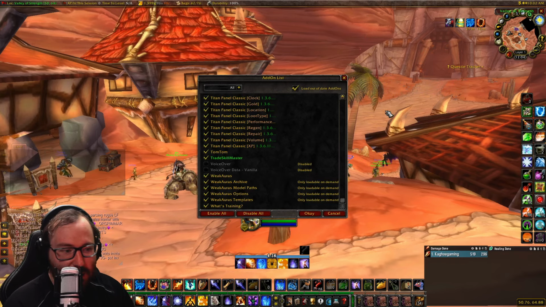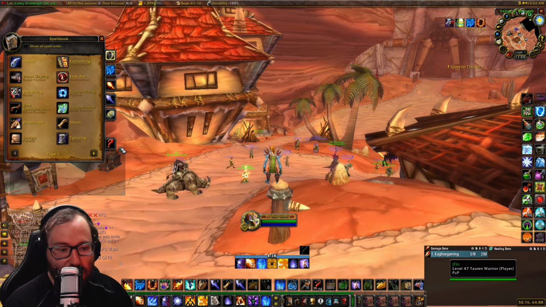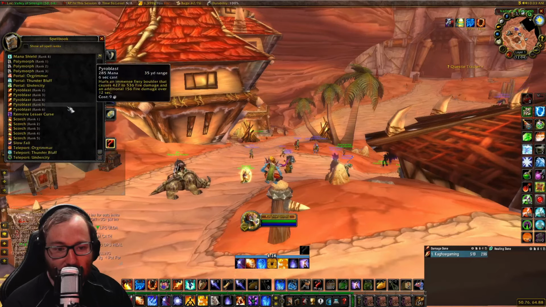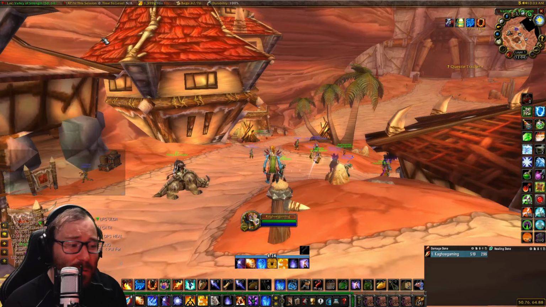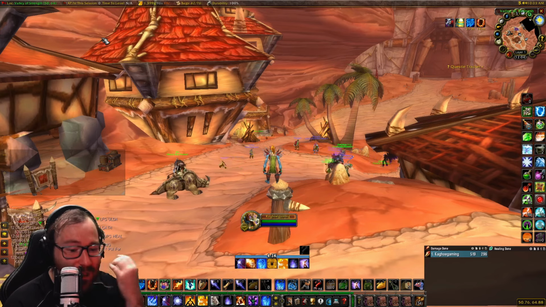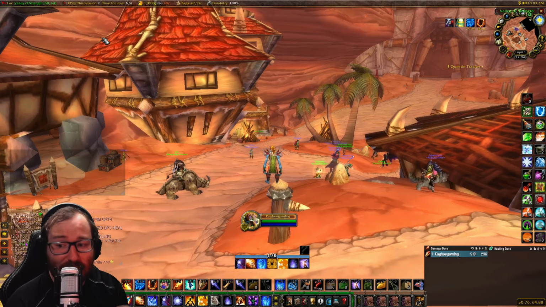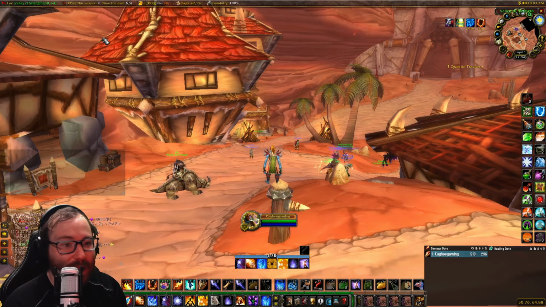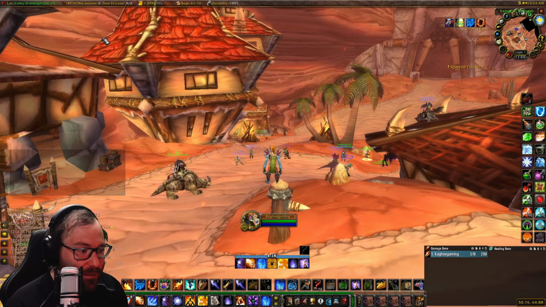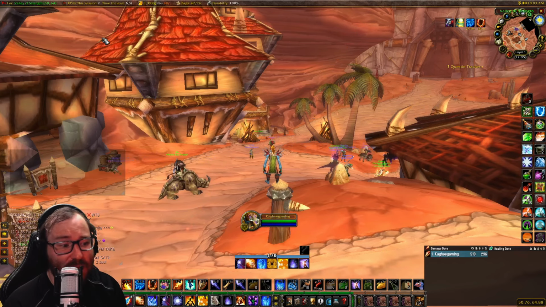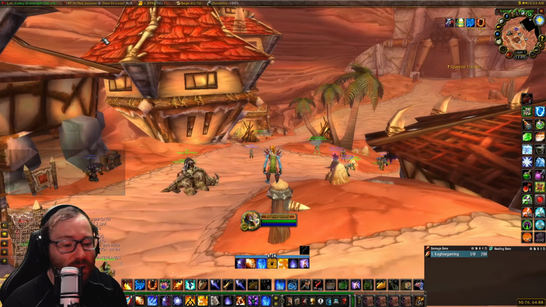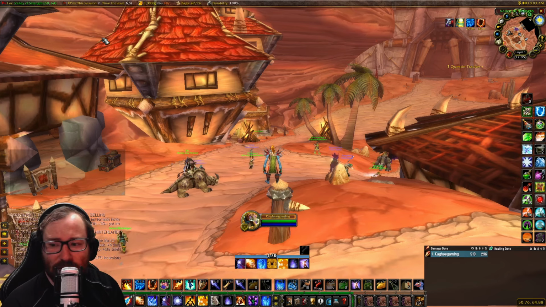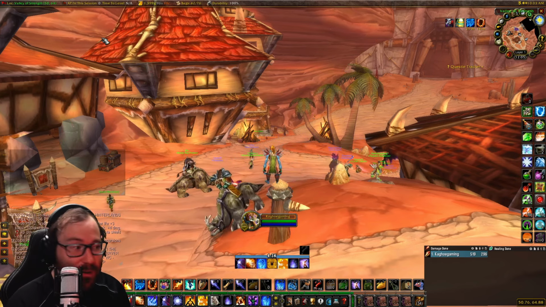What's Training right here is a really good add-on, so you can see what you can learn at what level. So just so many add-ons are such a key part, and most of them are just quality of life and informational add-ons. Those are the add-ons I enjoy. I think that they have a great place in WoW, and since Blizzard doesn't want to really implement them into the game, which they have implemented a lot of them into the game, especially in retail, but obviously they don't want to touch it in Classic. I don't know why. That's up to the devs, I suppose.